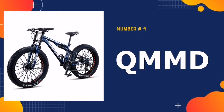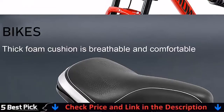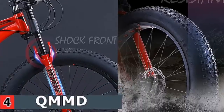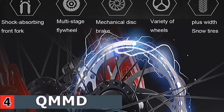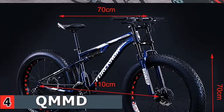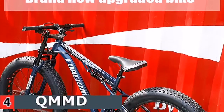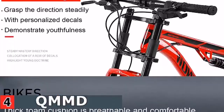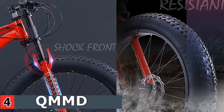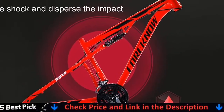Number 4 in our best full suspension mountain bike list is the QC4 MMB mountain bike. This mountain bike has an adjustable and comfortable saddle; the height can be adjusted according to your height — adjustment is very simple. The bicycle brake system uses a double disc brake system with mechanical disc brakes on the front and back for riding safety. This lightweight high carbon steel frame mountain bike is ergonomically designed to combine quality and performance with resistance to deformation and stretching. 26-inch light steel thickened tires with wear resistance five times that of ordinary bicycle tires, with strong grip and non-slip to conquer any off-road trails and urban roads. The 21-speed and 27-speed miniature rear derailleur makes it easier to climb, with front and rear derailleurs for easy and convenient gear changes. Maximum load bearing 200 kg; parallel bars can adapt to various road conditions.